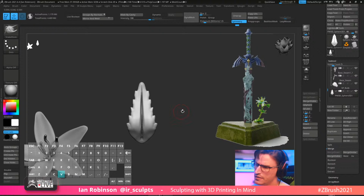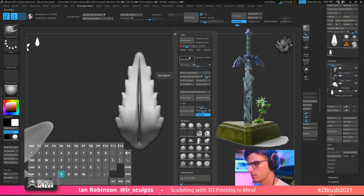Okay, I'm gonna go ahead and actually hit 5, and we're gonna ZRemesh it and get something a little bit lower res. It's like a million.